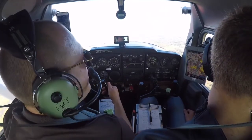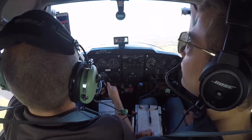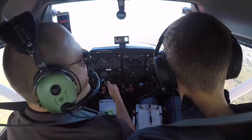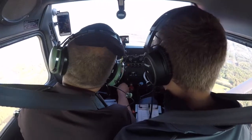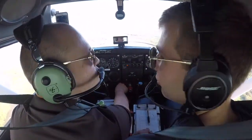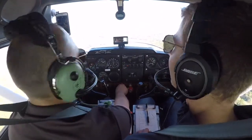Now, on this up here, this is my first time I'm looking at it. Traffic, 11 o'clock, 1 nautical mile, 800 feet ahead. Right there. Whoa. That's a jet coming in on approach. That's why we're staying, because he's coming in, he's talking to Grand Rapids. Wow. That is really amazing that it showed me that, right?